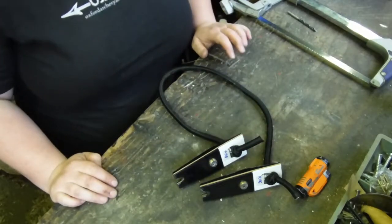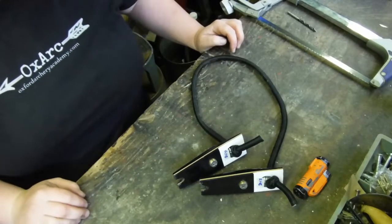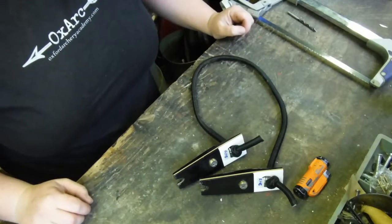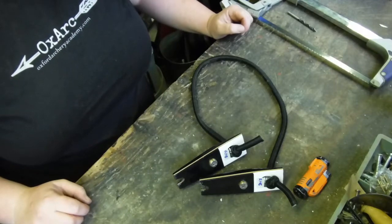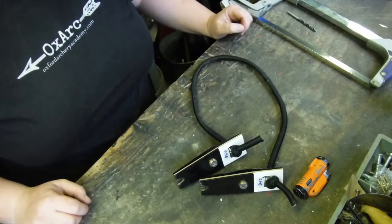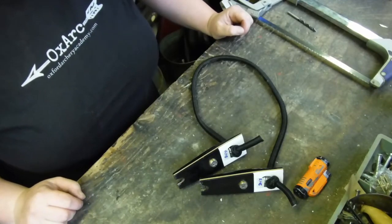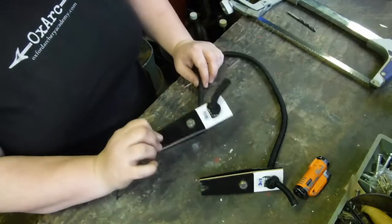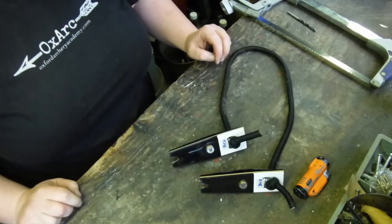If you are struggling to find limbs, perhaps ask on your club's Facebook group or WhatsApp or however you communicate, because most people do have some kicking around. And you can't resell them because they're broken, and you can't really put them in the bin because they're a huge chunk of carbon in many cases. So use them. Why not? They're not doing anything else.